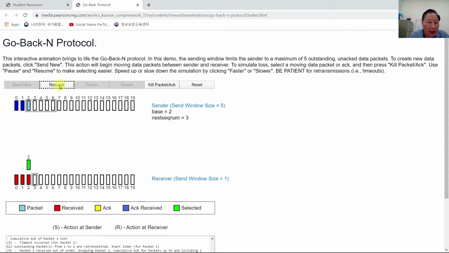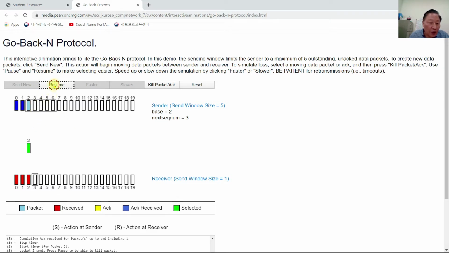Then you can make it paused. After that, you can start again with this button, like this, to make selecting easier. And you can select this one.